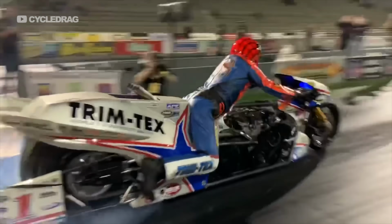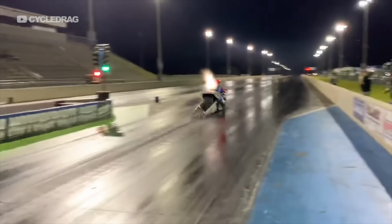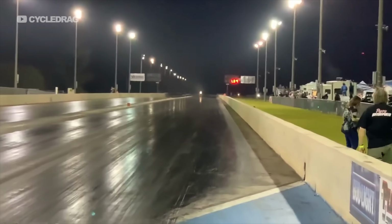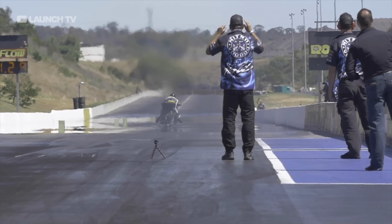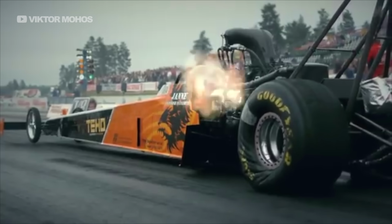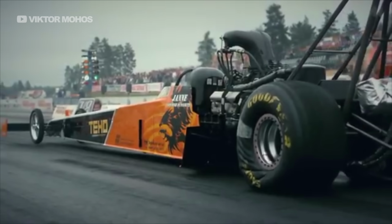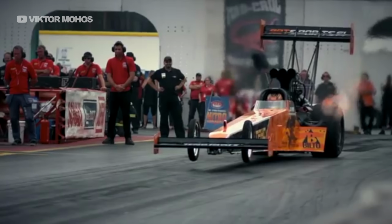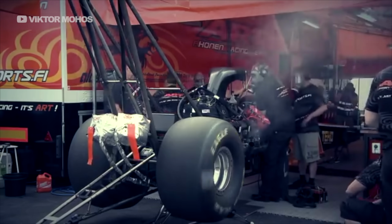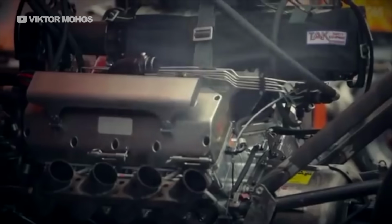Nowadays, drag bikes look like this, with Larry McBride setting the record of 5.83 seconds to cover the 8-mile strip. That means a top speed of 232 miles an hour before deploying the parachutes. Drag bikes use similar principles to the top fuel dragsters that we spoke about in our previous video on Dragster tyres. The engines have open headers that produce 450 kilos or 100 pounds of downforce just by themselves.